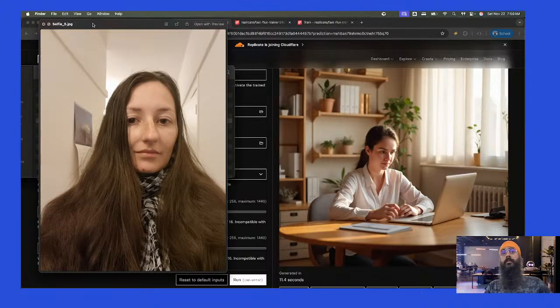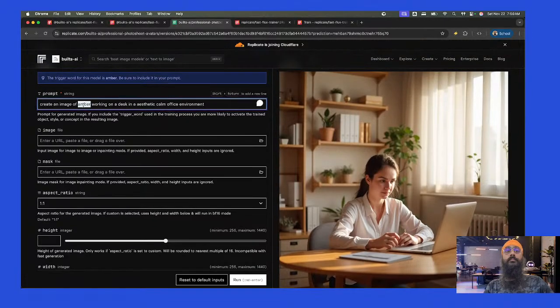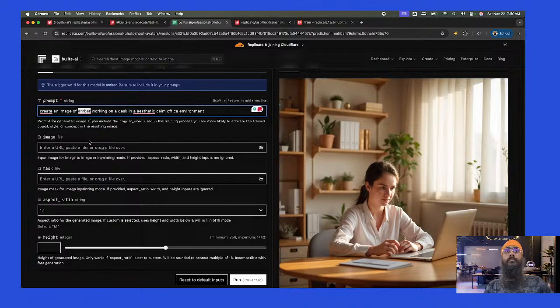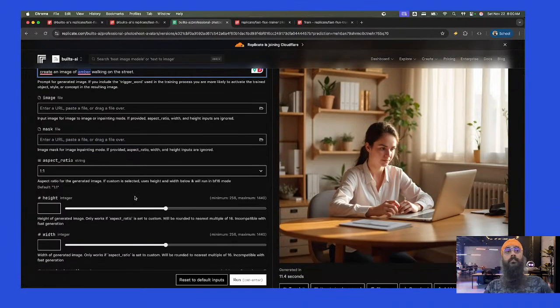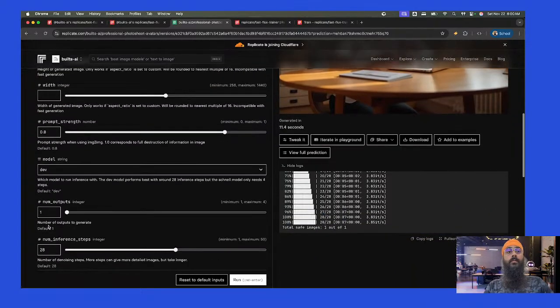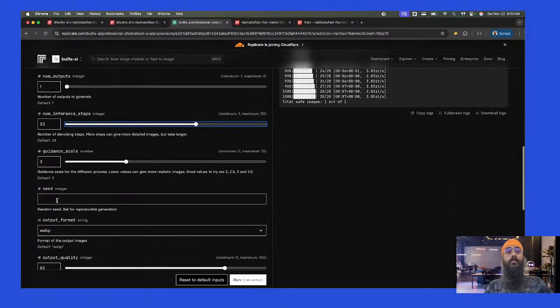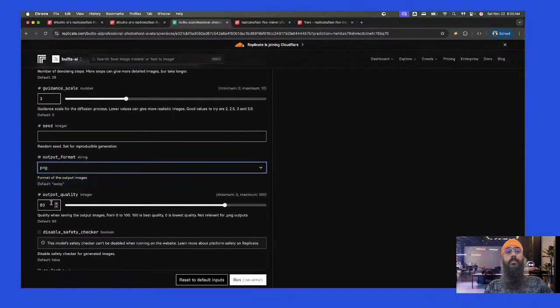Yeah, I mean, it's not that good though. Walking on the street. Let's increase this to PNG, output quality as max. Let's see now.